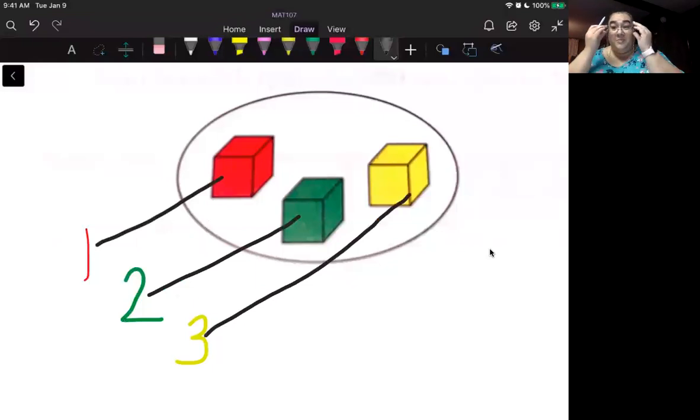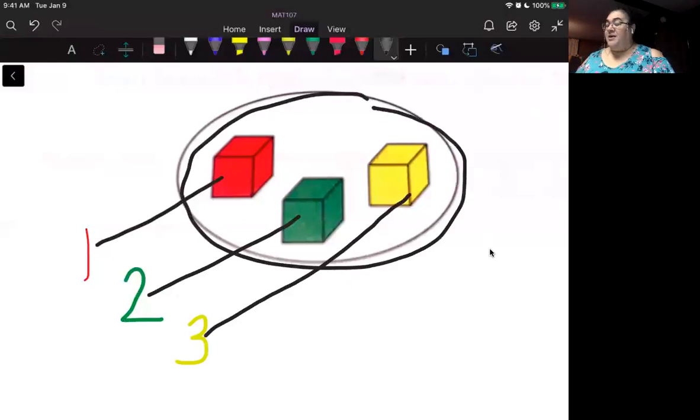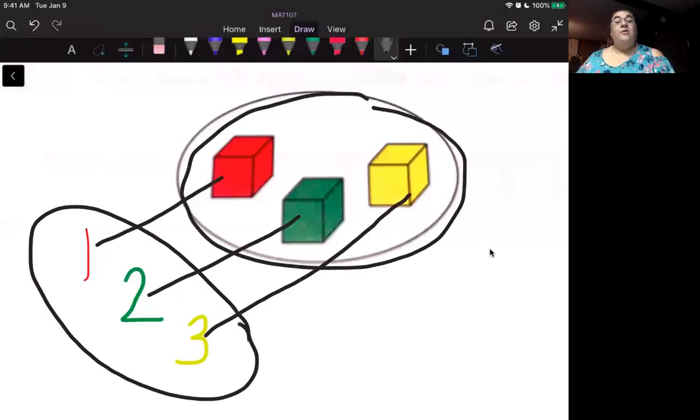Now, what was the basic difference between the way each of those children counted this group of blocks? It was their understanding of a set theory concept called one-to-one correspondence. The third child, who counted the 3 colored blocks successfully, has an innate understanding that the 3 colored blocks formed a set, and that the numbers they know, 1, 2, and 3, also form a set. They were able to make that one-to-one correspondence between a number and a block, a number and a block, a number and a block.